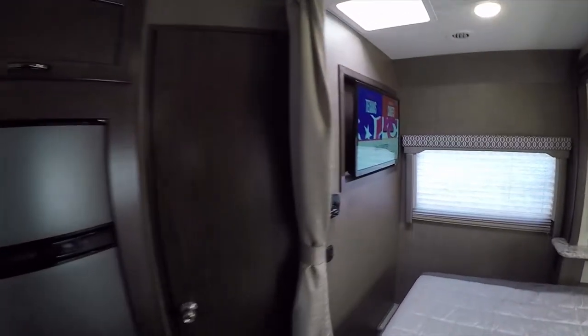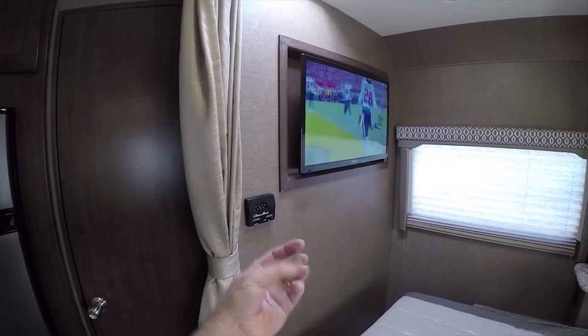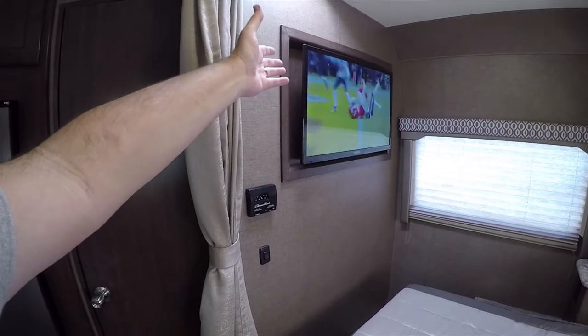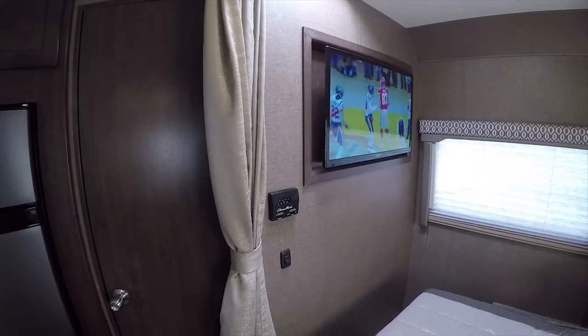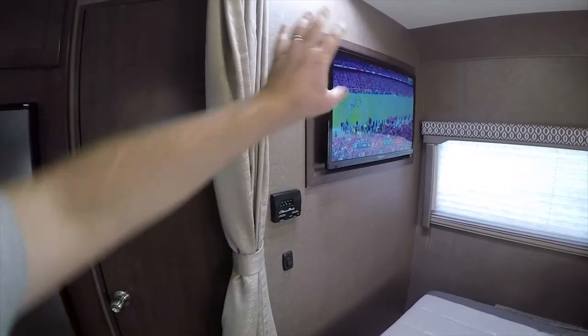And the bedroom TV, very large 32 inch HD TV. It has HDMI, it has a digital tuning, so also here 150 channels you can pick up. You can watch the Blu-ray movie, or you can plug in your Fire Stick. I tried it with a Fire Stick 4K, and I was able to watch Amazon movies on the TV, no problem.